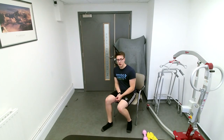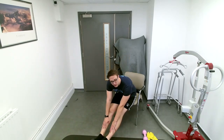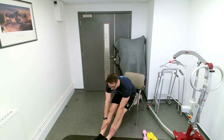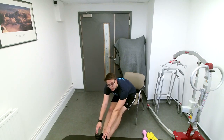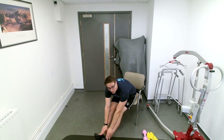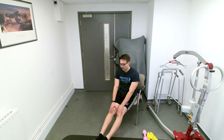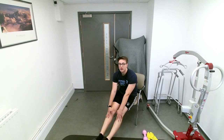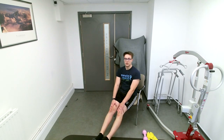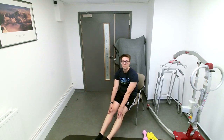For the first one, I want you to have legs out in front, nice and straight, and we're just going to reach down towards our toes and see how low you can get. If you get to just your shins, that's fine. But if you can get down to your feet or to your ankles, then that's great. We're just going to hold it for a few seconds and come back up, coming back down and back up, and then down once more and back up.